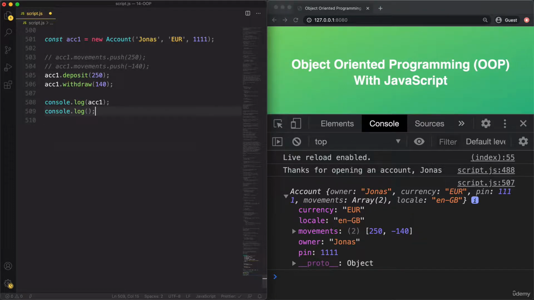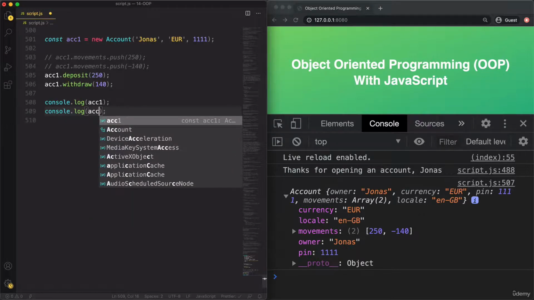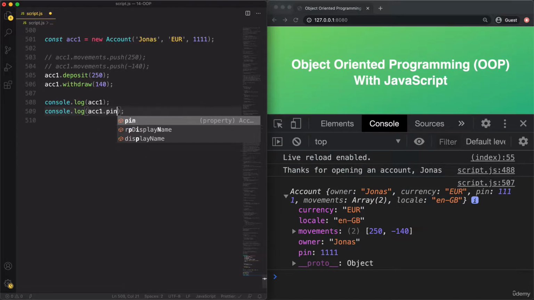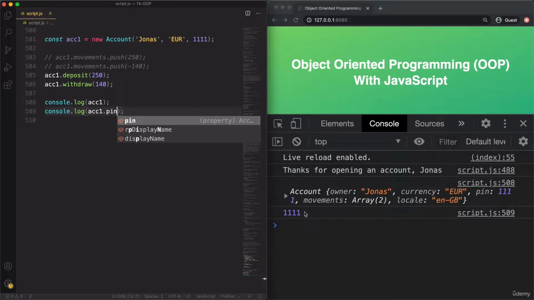Of course we can access the pin from outside of the account. You see, but probably it shouldn't be accessible from outside of the class. But of course, right now it is accessible. And this is actually a very real and very important concern. It's not just something theoretical that I'm telling you here.